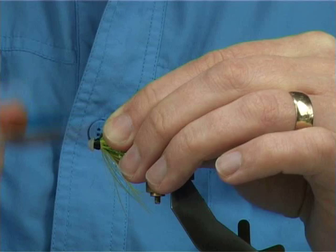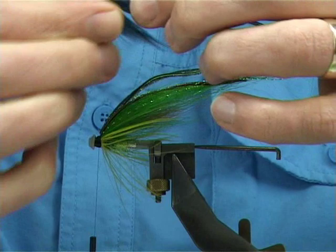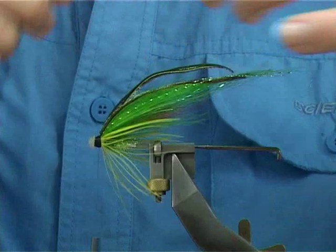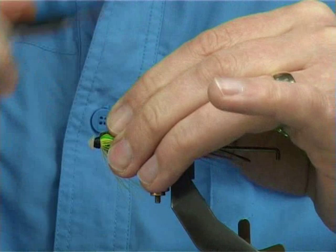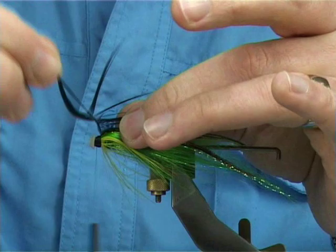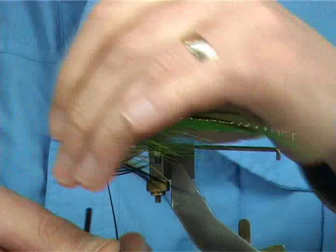Then tidy up, nice and tight. Now for the blue-eared pheasant. Nice long fibres here. I'm going to tie this in by the tip. Just pull the fibres back. Two or three turns, fold back the point of the hackle and trim it away. Now you'd only get maybe a turn and a half or so. That's all you need. Just draw the fibres back. Just work your way around.